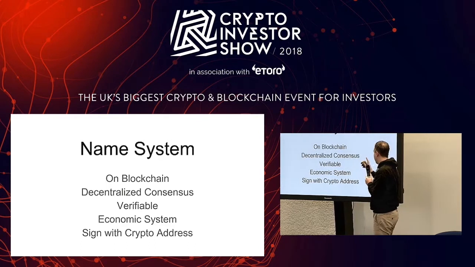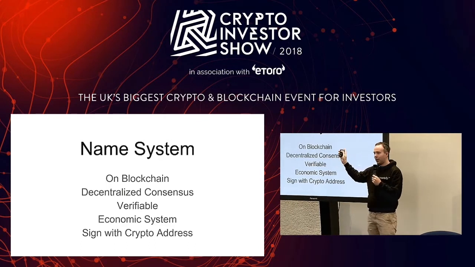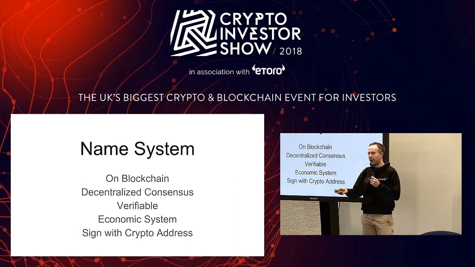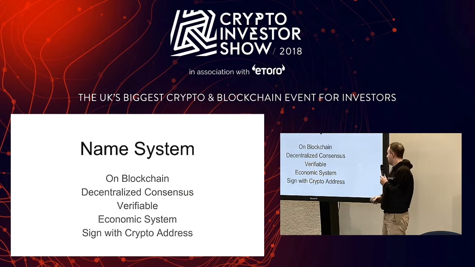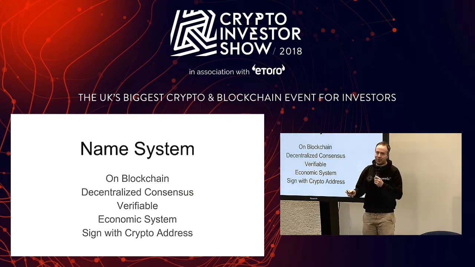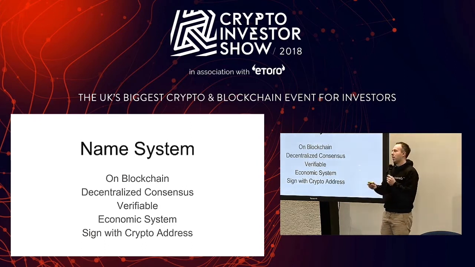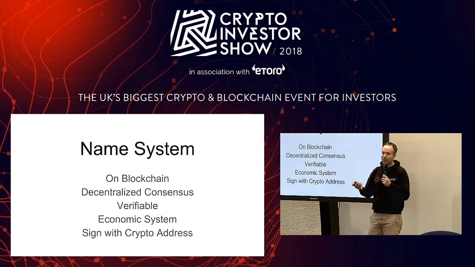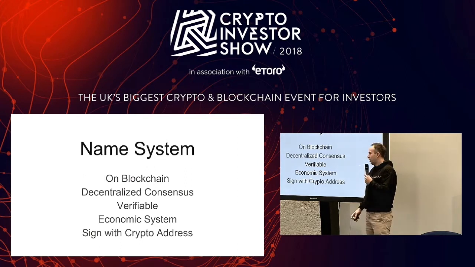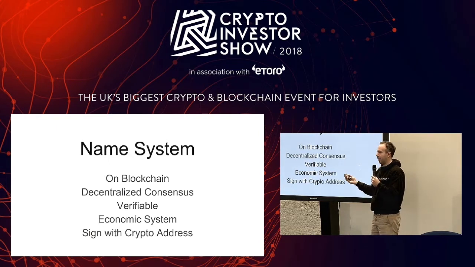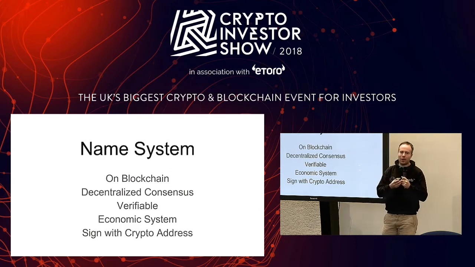So first of all, if you have a name system, it should be on the blockchain. On the blockchain because then it's immutable. Then everyone can see the same history of who registered names and so forth. There should be a consensus layer in the same way that Bitcoin, Litecoin, all of these also have a consensus system, that everyone can run a node. So we also need the same fundamental principle there. For the same reason, anyone should be able to verify that the name system is the way it is, that the names are connected to who they are connected to.